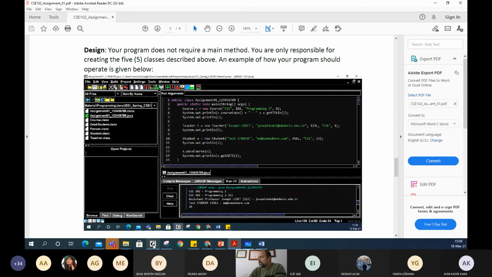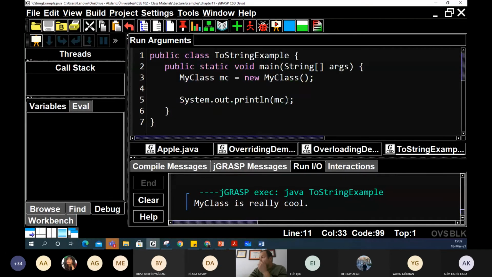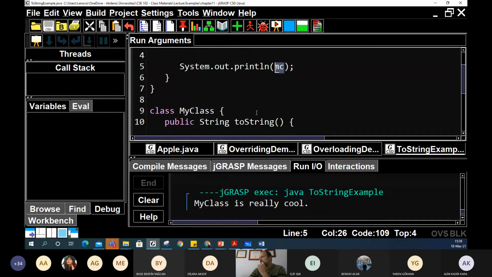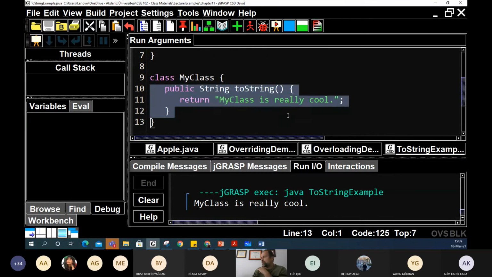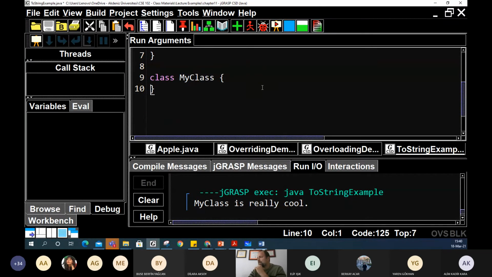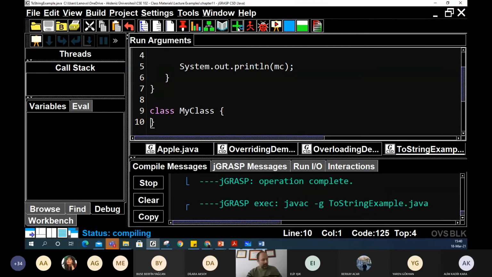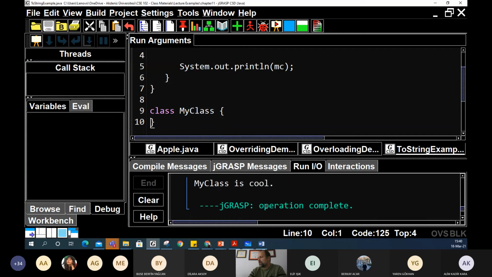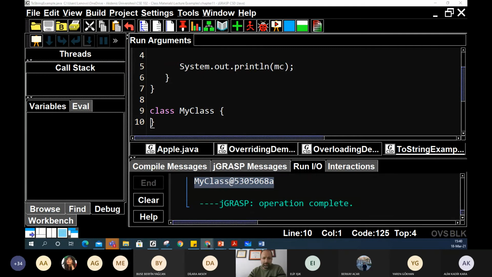So that's important for you to know that when you go and get that object, it's going to use the toString method. So if I took the toString method out, instead of getting a compiler error that says, hey, there's no such thing as a toString method in there, it's saying, nope, I'm just going to use the native toString method. So that's why the object class has a toString method. Okay. Hope you guys are clear on that.